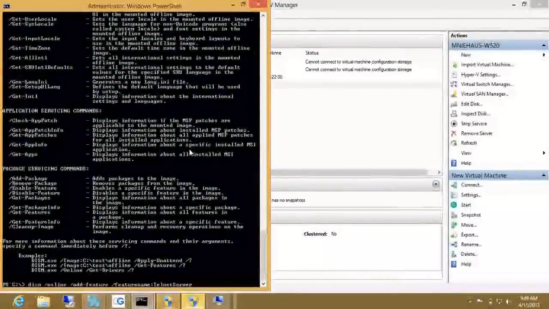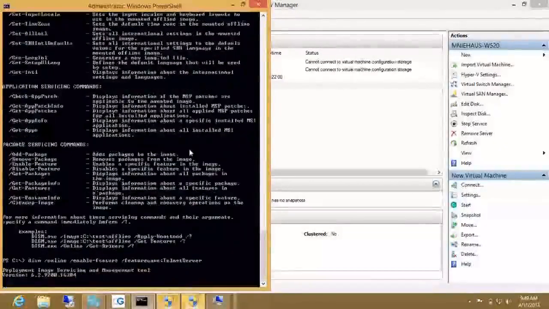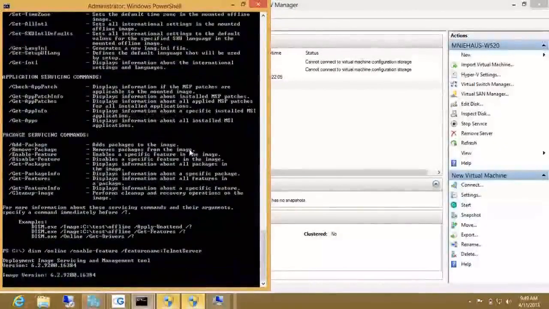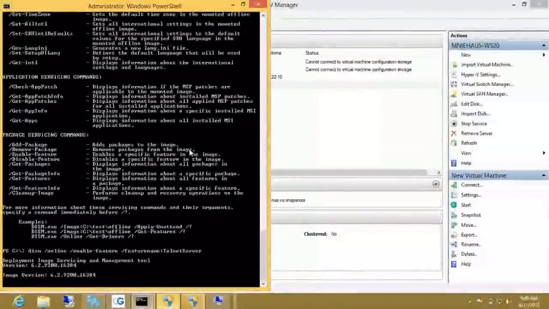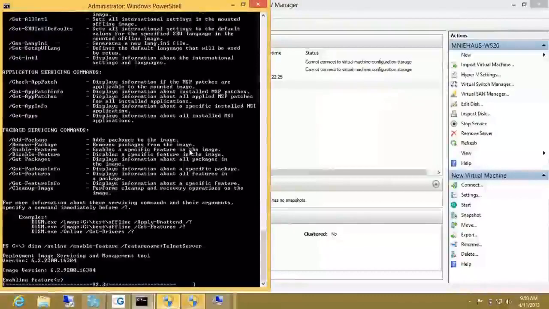Enable feature. The joys of DISM. So easy enough to do. A lot of the features, when they get added, this will just mark them for installation. There'll be a reboot required after this in order to support that. But if you're doing this using MDT or something like that, they're aware of those requirements. They're aware of the return codes that are set as part of this, and they'll take care of that automatically.